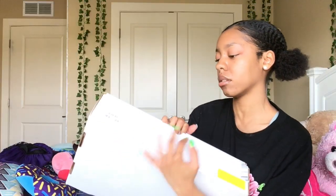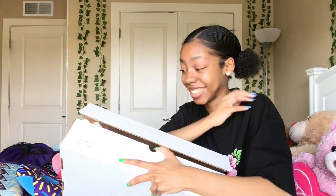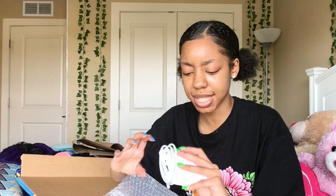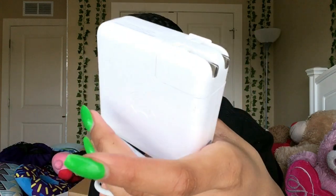Here we go, I'm gonna try to hold it the best I can but this is kind of heavy and my arms are really weak. Oh — I'm opening it the wrong way! Other way. I see it! Okay, I see your Apple logo. This is the adapter — the thing you charge it with. Oh, this is thick! Look at how thick this box is. And then of course, this is what we've all been waiting for — myself included.